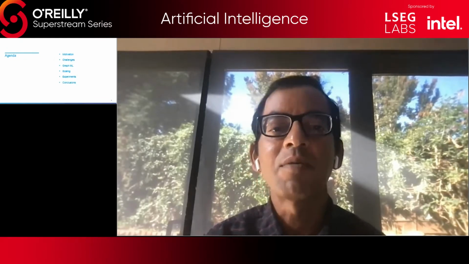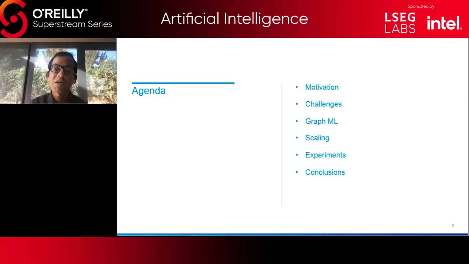So today the agenda for this talk is: I will motivate the talk on why we are specifically working on this particular problem, and some of the challenges a financial industry company like PayPal is facing in applying these latest emerging machine learning techniques to our problem. I'll also give you a brief introduction to graph-based machine learning, which is an emerging and incredibly popular area, and a lot of research is going into this space.